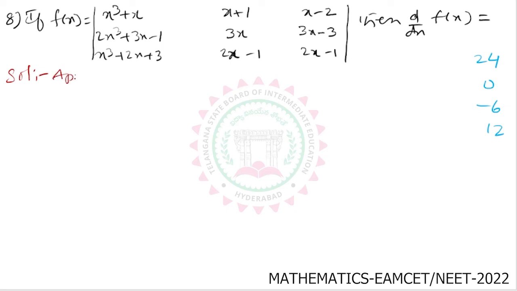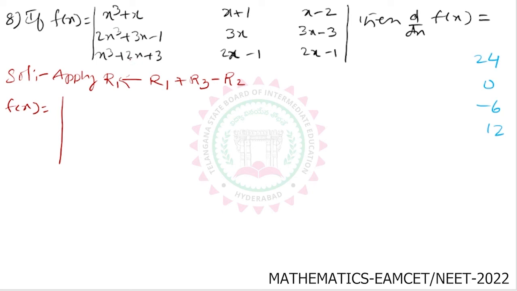So you have to apply it in such a way that it must simplify. R1 becomes R1 plus R3 minus R2. See what result we can get. So f of x equals, if I apply, x cube plus x plus x cube plus 2x plus 3 minus this. So x cube plus x cube, 2x cube, which is cancelled, right?